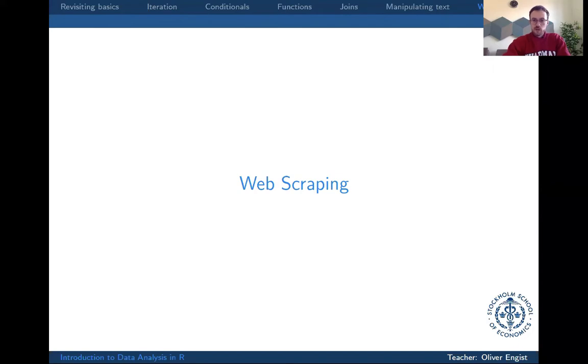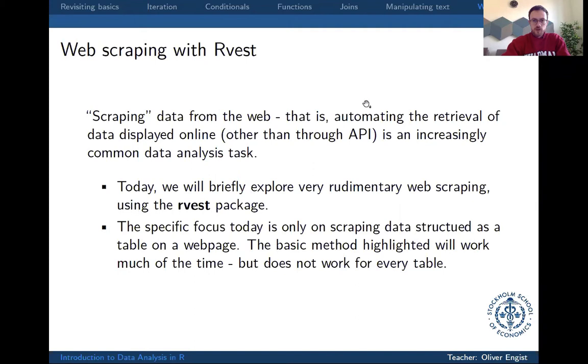Okay, so the last chapter for today is going to be web scraping. Web scraping is the process of retrieving information from a website that doesn't come in a structured way, like an Excel file or a CSV file, but rather the information is stored in HTML code on the website. And we're going to use the rvest package, which allows us to retrieve information from websites that is already somehow nicely formatted as tables. If the website is more complicated, like a dynamic website that includes a lot of JavaScript, this does not work as easily, and you will have to build custom software to retrieve data from that information.